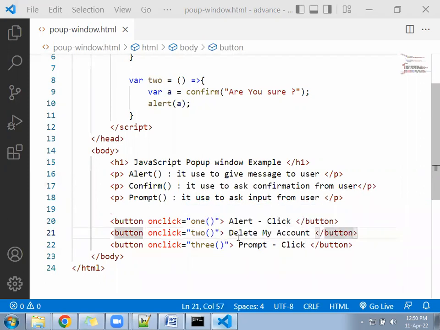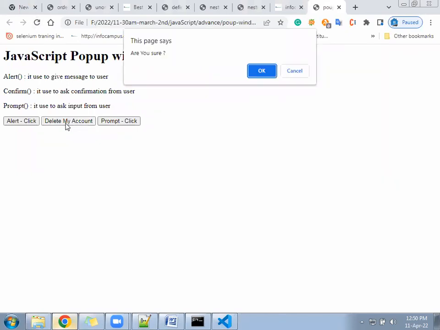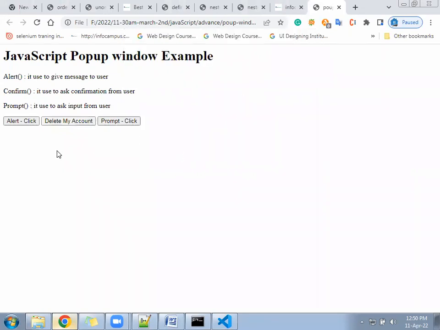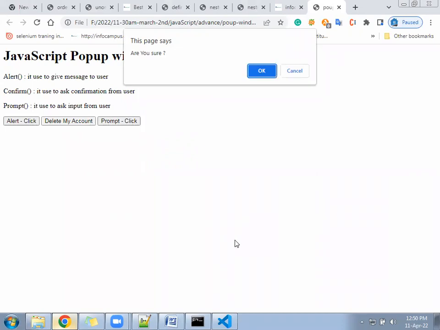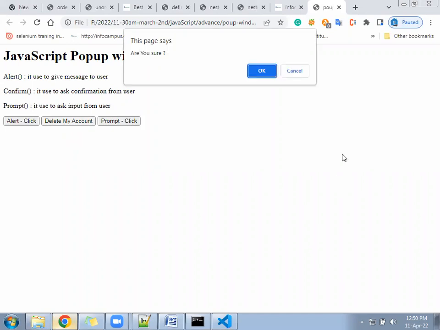When we click on delete my account, function 2 will be called. Here I am going to delete my account. What does it mean? Are you sure? The user may want to delete or may not want to delete, because sometimes a click happens by mistake. Then it will get deleted. It is a risk-related operation. In that case, JavaScript says I have a second level of confirmation. I will not allow the next step until the user says yes. So if a click happens somewhere, JavaScript immediately throws the pop-up. That's called a confirm.